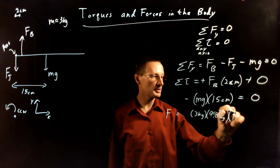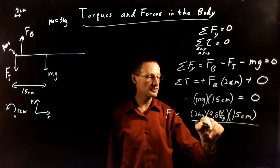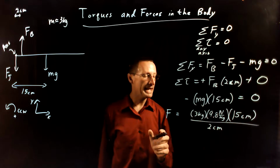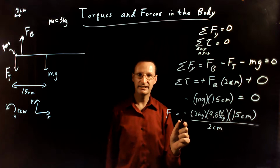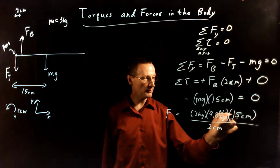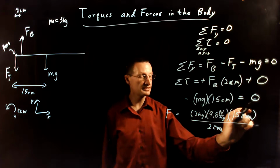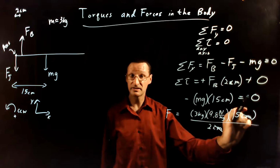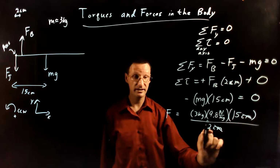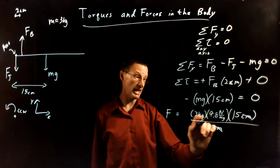There's 15 centimeters here, and then I'm dividing it by the factor here, which is 2 centimeters. Notice that I kept the centimeters, I didn't convert them. Notice that that will cancel here. The reason it cancels is because these torques sum to 0. If the torques did not sum to 0, I would not be able to cancel them like this. But they do, so I can cancel. I could have used inches.